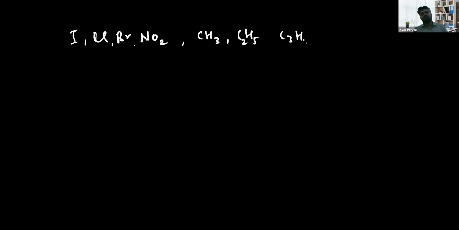Okay. Now next, if I'm having C, for example, this one. We now know how to write the prefix. Prefix rules: if there is more than one prefix, then their names should be written in alphabetical order. If there is more than one of the same prefix, then we use di, tri, tetra before their names. We know which functional groups are used as prefix, like iodo, chloro, bromo, nitro, and a carbon chain like CH3, CH2, C2H5, C3H7. These are the prefixes that we are going to use.